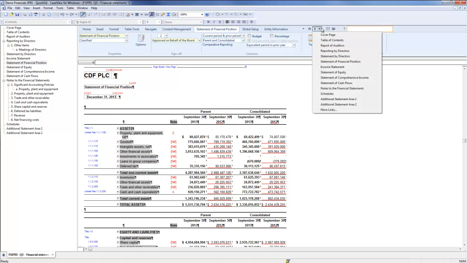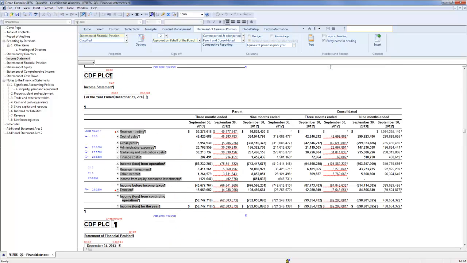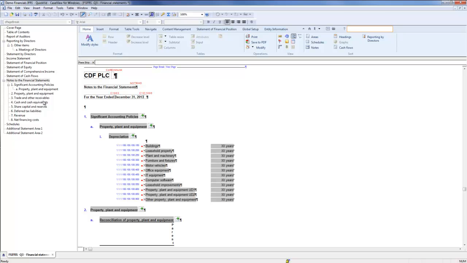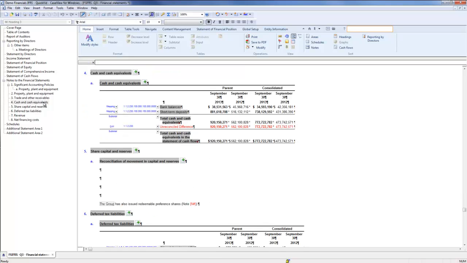Navigating to the income statement, notice how the table has been converted to a 4-column comparative table with appropriate headings: 3 months ended and 9 months ended. Due to the nature of the statement of income, statement of retained earnings, statement of cash flows, and, where applicable, the additional statement areas, there is a separate table format used for quarterly presentation. The firm author is able to modify these quarterly formats in the Knowledge library and can create additional formats if necessary.